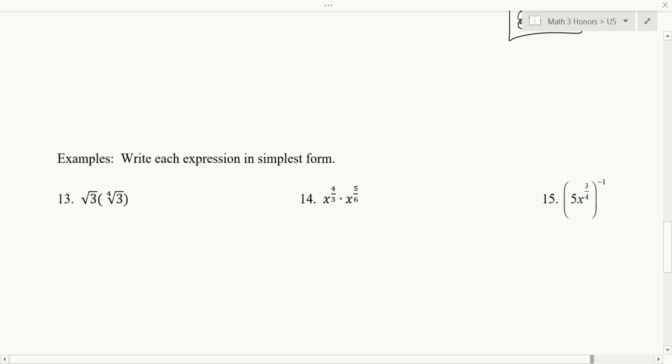So we know that the square root of 3 is 3 to the 1/2. I'm just going to leave this on the 4th root of 3. In order to make this a 4th root, I needed my denominator to be 4, right? And so can I change that 1/2 to a fraction over 4? What would the fraction be? So this is 3 to the 2/4. So if I wanted to rewrite it as a 4th root, this would be the 4th root of 3 squared times the 4th root of 3. And so you could change a square root to a 4th root that way. And then this is going to be the 4th root of 3 cubed, which is 27.